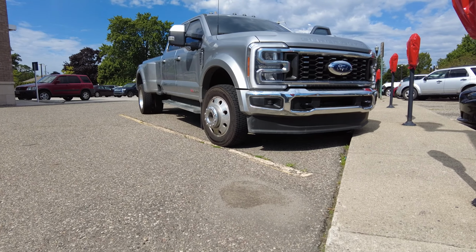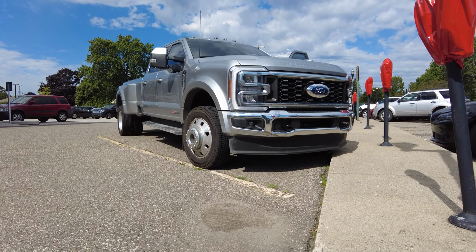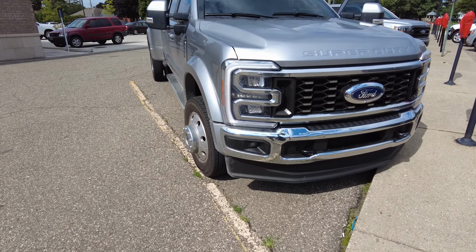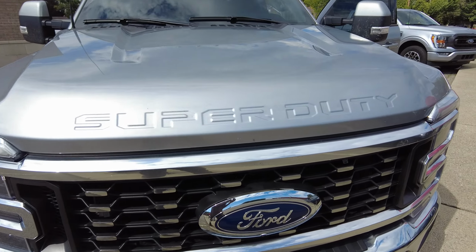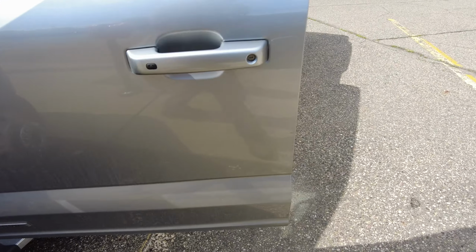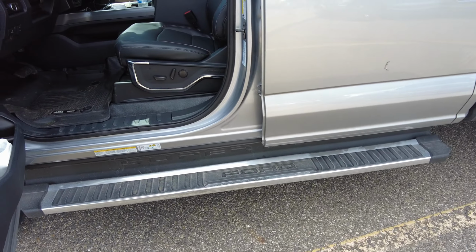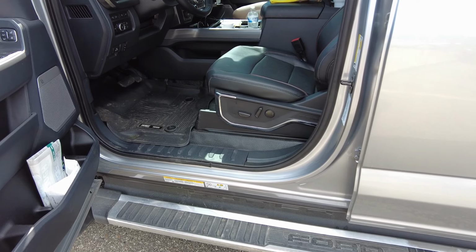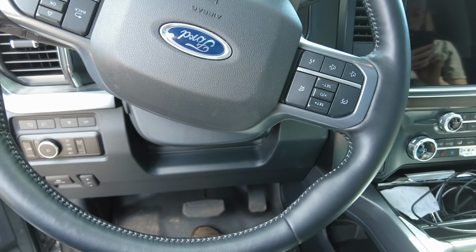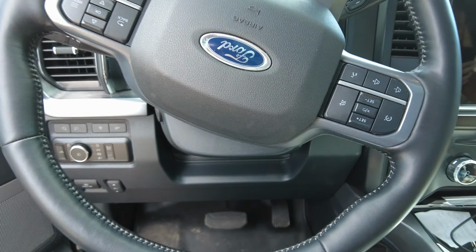In today's video, we're going to be doing a road trip in our 23 F-450, and we're going to be putting some miles on it today. A couple hours drive, taking the kids out to a splash village here in Michigan. But we're going to be doing kind of a longer MPG test with the truck, kind of the viability of a truck this size being used as a daily driver.